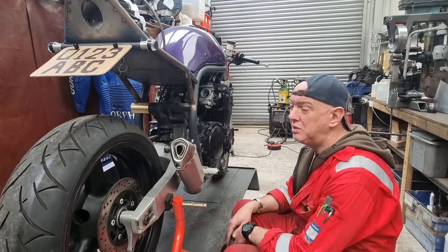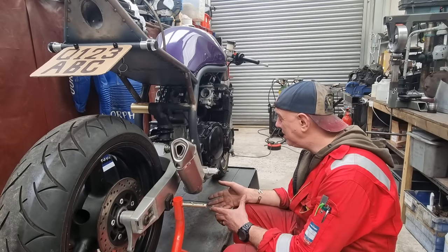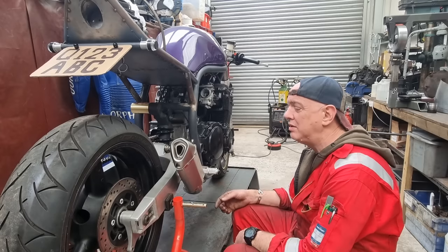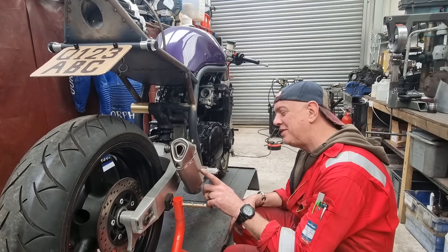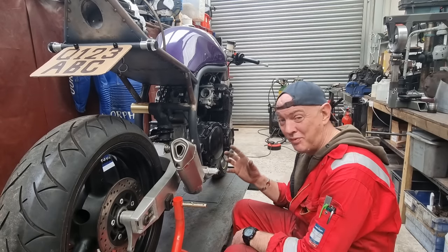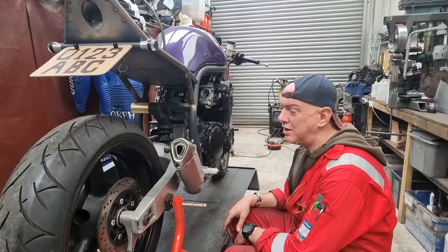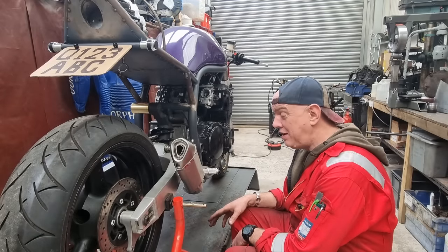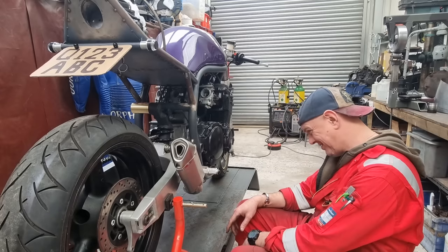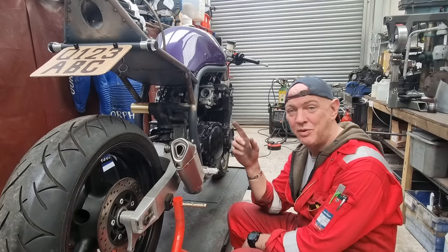But I'm definitely running with this can and not the little wish can. I know it's a second exhaust and people are probably going to run it with the other one anyway, but I prefer the look of the brushed, you know, to the stickered on carbon fibre looking thing that the wish can's got. And this has got a DB killer in it. So if anything, this is the one that's going to hit 99 decibels. I'm still not sure it's going to do it, but it stands a better chance than that one.